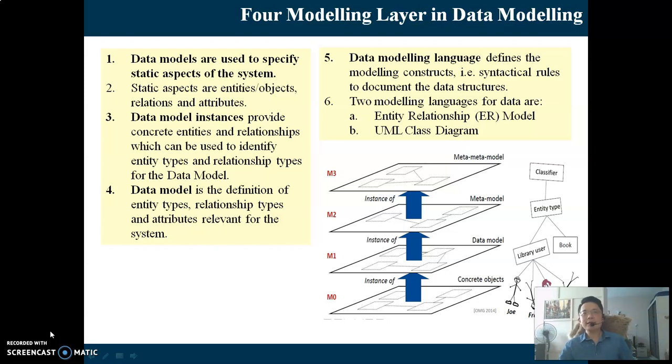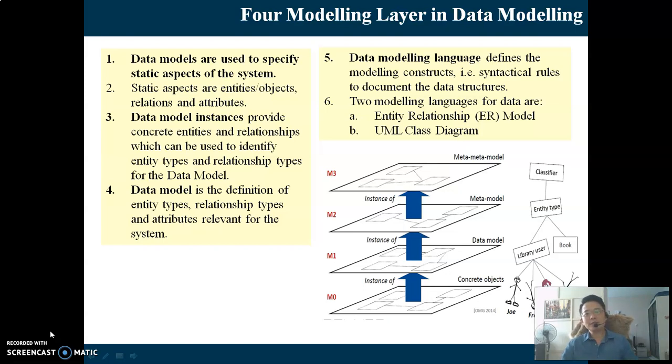If you recall, in requirements scoping, we need to identify the context, the system context, and the system boundaries. The objects that we need to identify are the objects within the system boundary and the objects within the system context boundary. Now, these objects are examples that we can gain from scenarios. By identifying and classifying these objects, we can identify the class type of these objects. Objects are instances of a class.